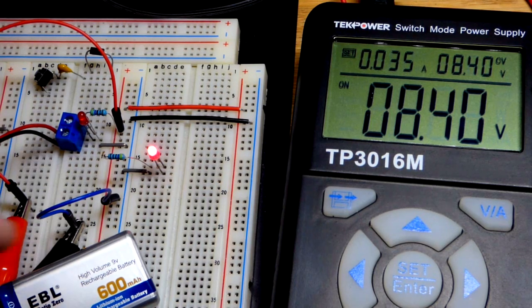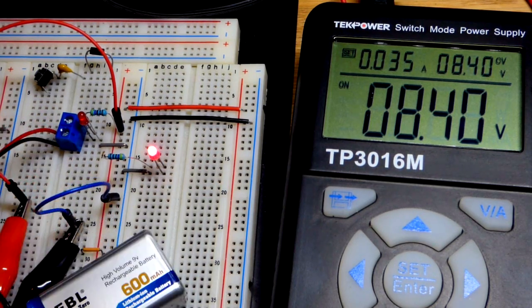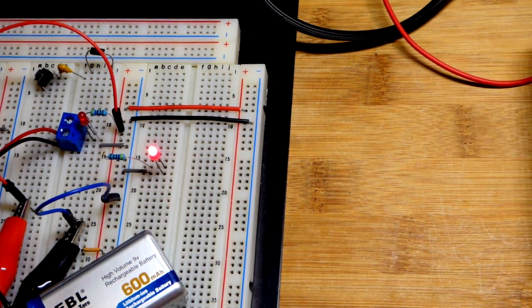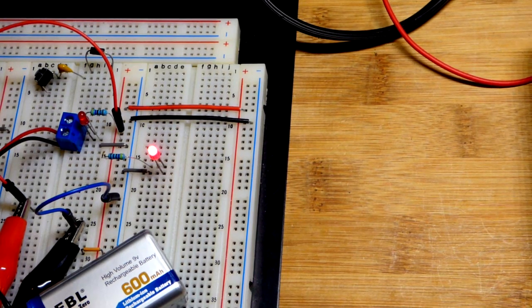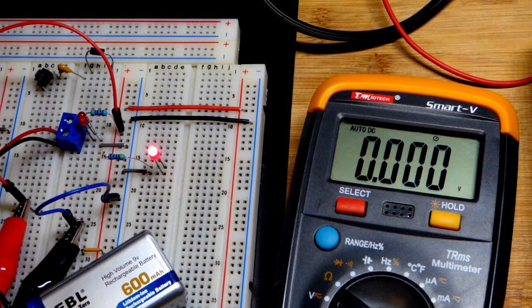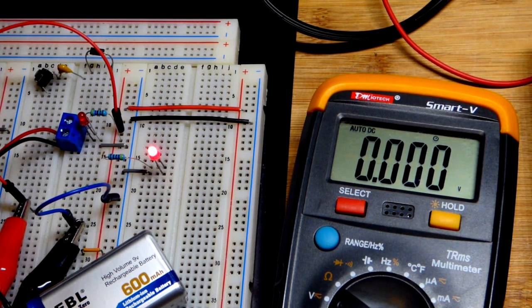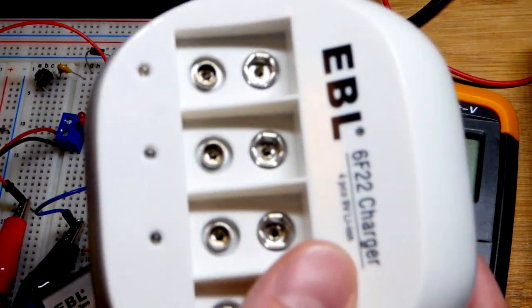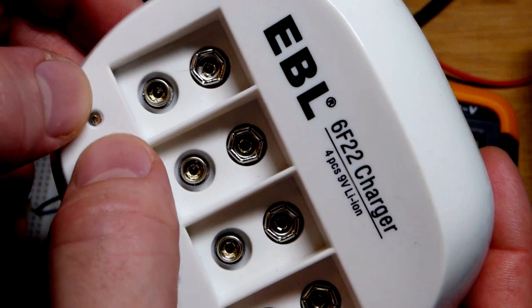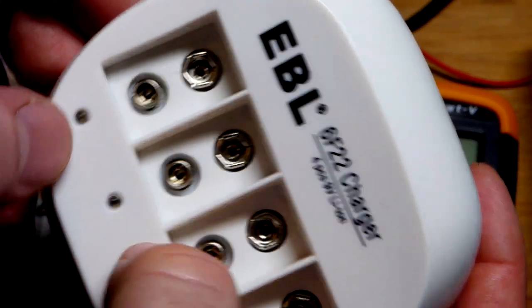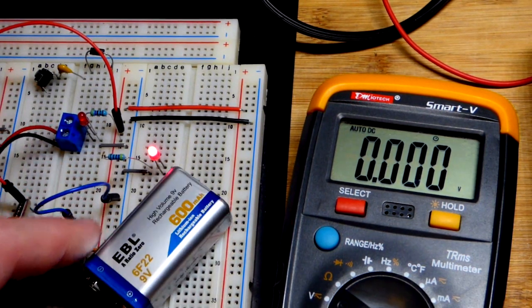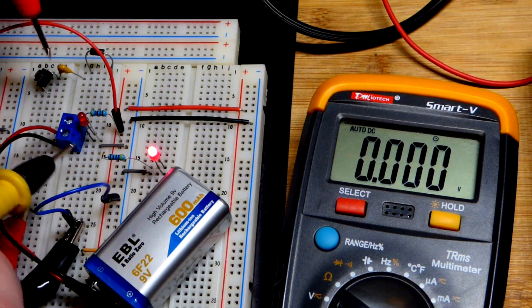As I said before, this claimed to be a 9-volt battery on the packaging, but you've got to be aware that it's really only an 8.4-volt battery. It has its own charger. I have the charger here. It's pretty straightforward. You just plug this into an outlet, and you plug the battery into there. You have a bright blue light that gets dimmer as the battery gets more charged. If you measure the voltage when it's done, you'll get 8.4 volts.